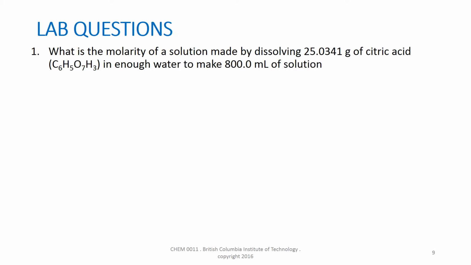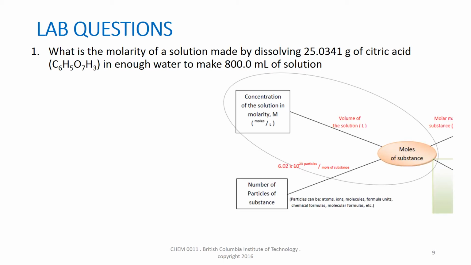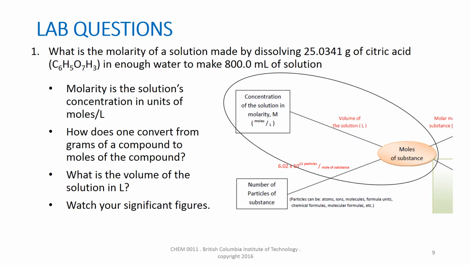The first lab question has to do with calculating the concentration of a solution when a certain mass of a compound is dissolved in a given volume. The expanded roadmap for mole, mass, volume, particles calculations is a useful place to start. Molarity is the solution's concentration in units of moles per liter.